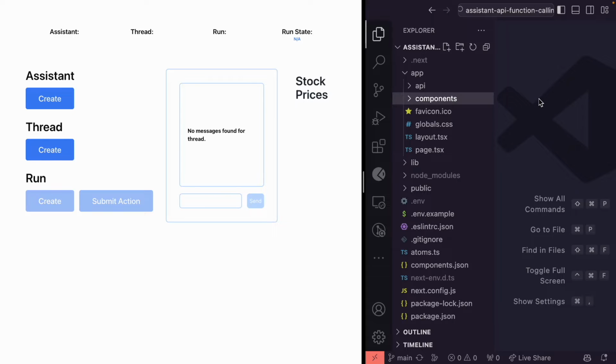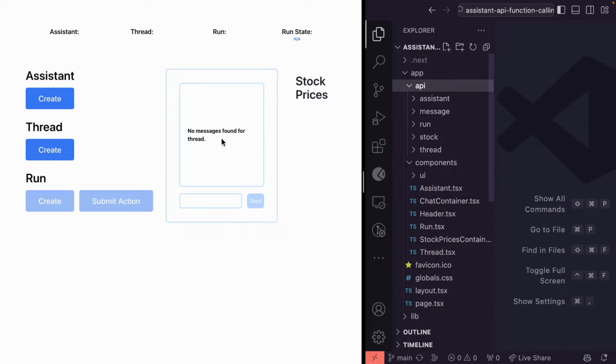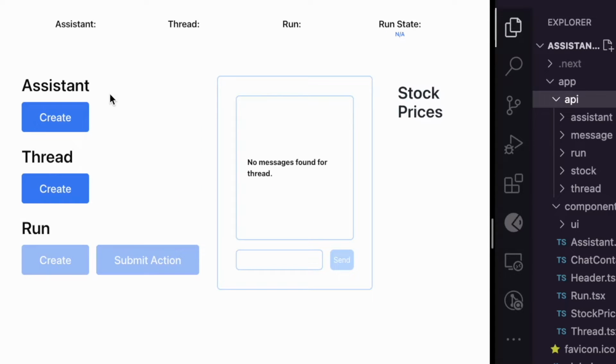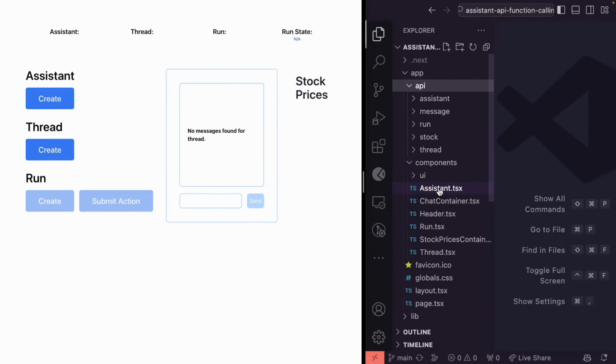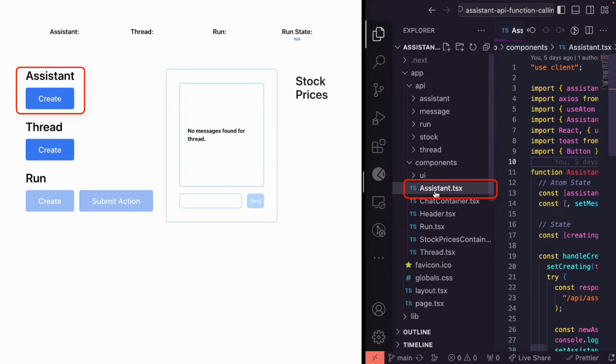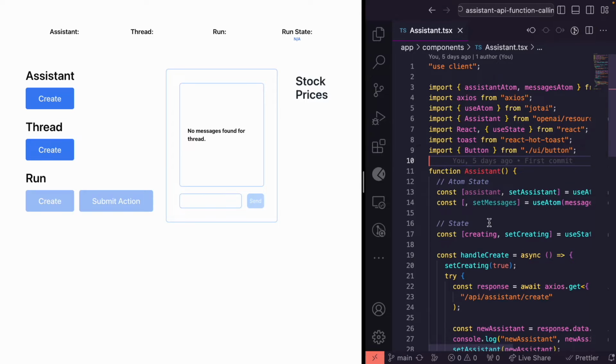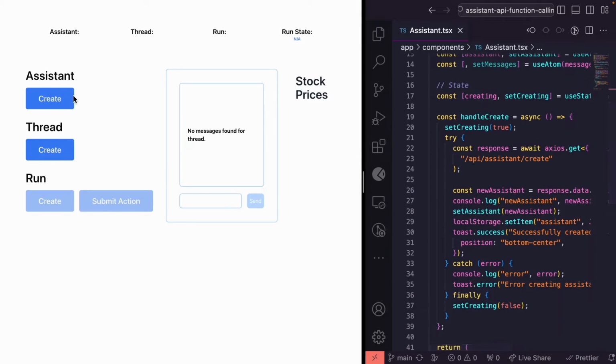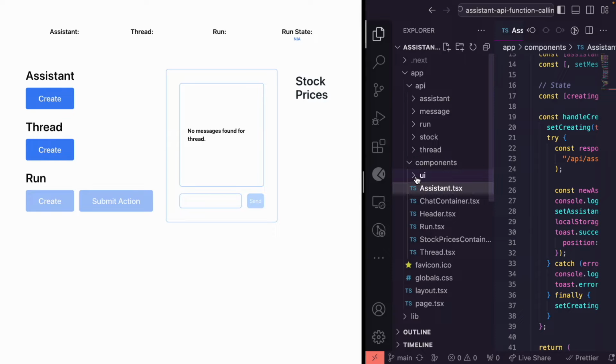Okay, so right out the gate, what we're using is a Next.js project that uses TypeScript. So what I've done to help make this make more sense is I've broken up each of the major components on the website into their own file. So for example, you can see that I have an assistant and I also have an assistant component. And this assistant component contains all of the logic for creating new assistants and so forth. And I've actually done this for each one of the major portions of creating an assistant.